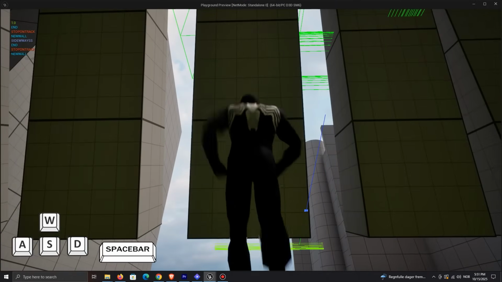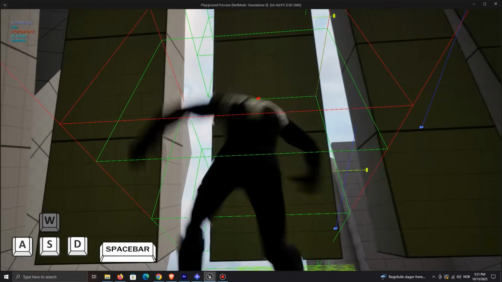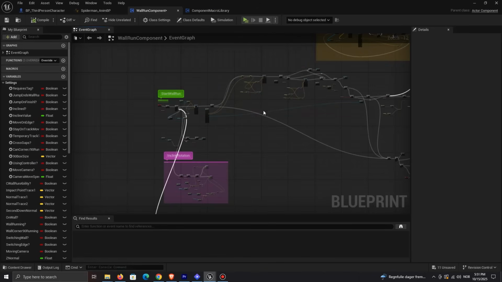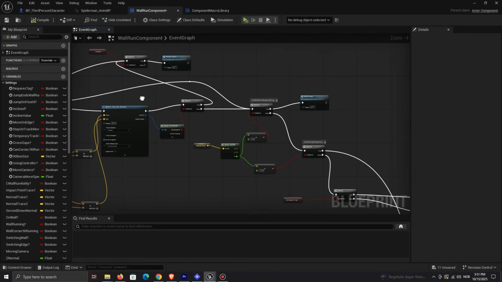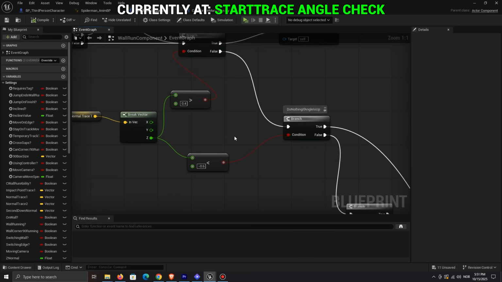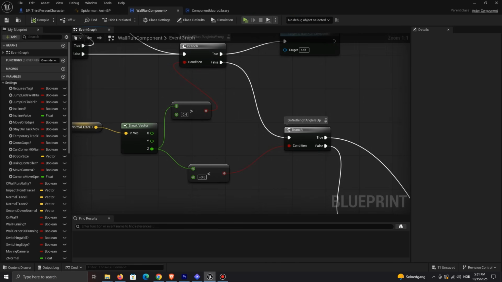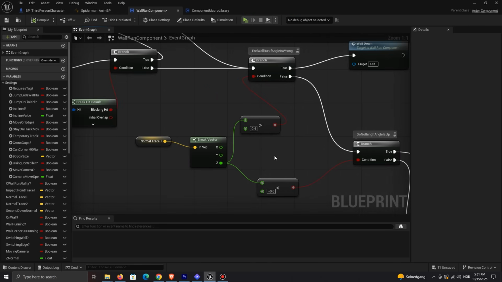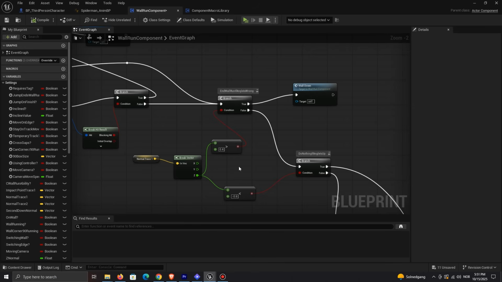Here we have a problem because we can mount the wall but not stay on it. That's because I originally set it to allow these kind of angles because of this. Look at what happens if we don't do anything here.